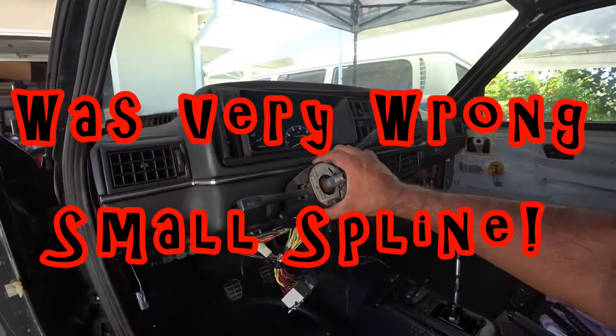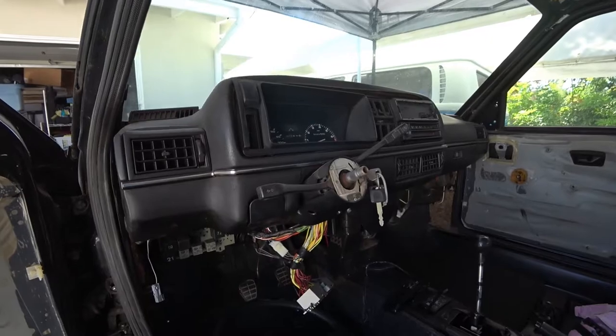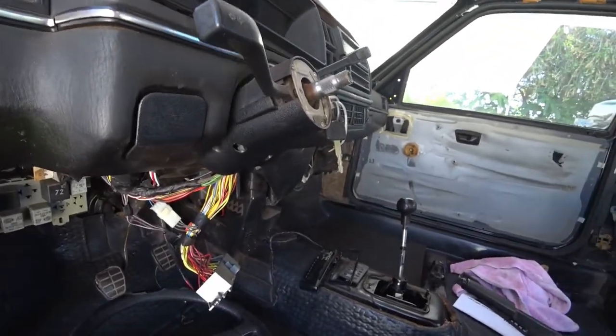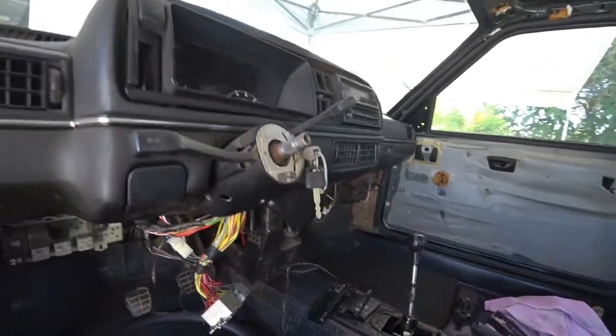So that's off. This is needed so you can get the dash off, so it'll make the dash removal a lot easier when we get to that DIY later. So the wheel's off, so I'm going to show you guys really quick how to install, or so you can check out what a Mark IV wheel looks like on it.